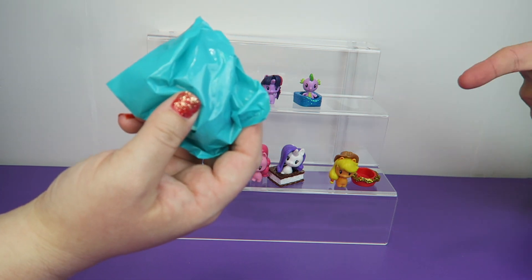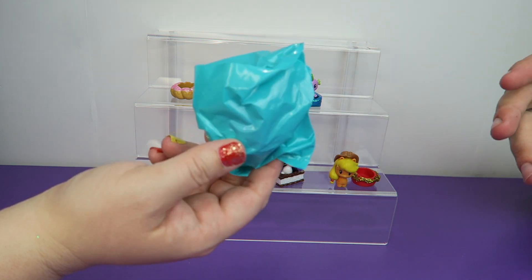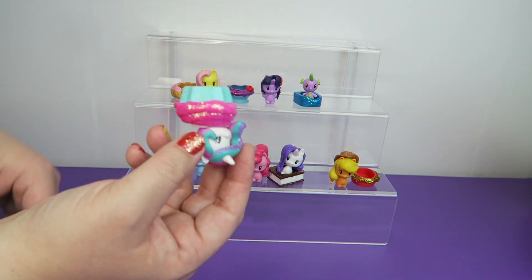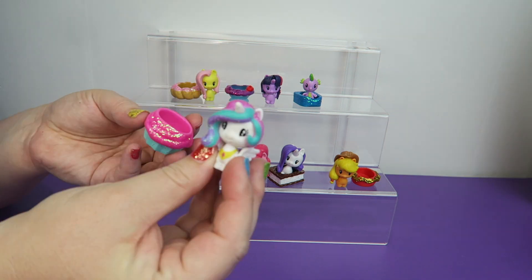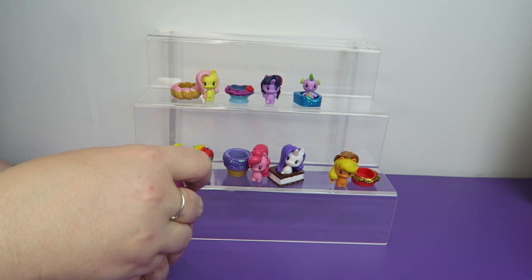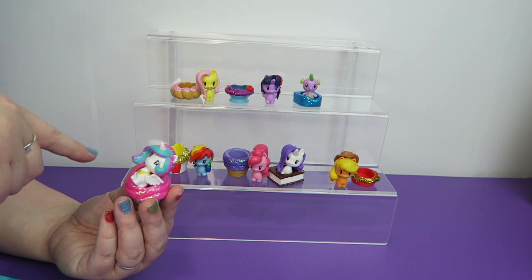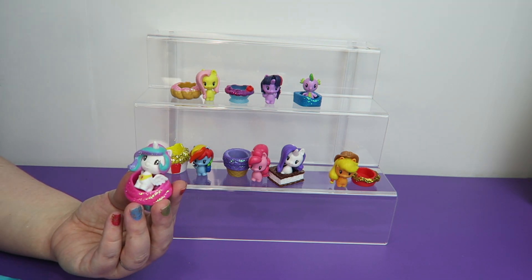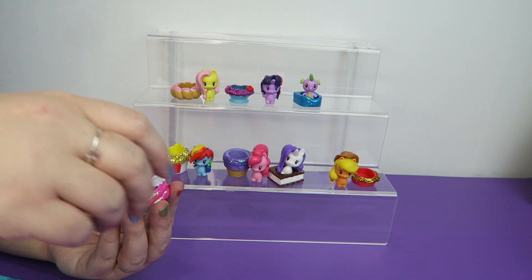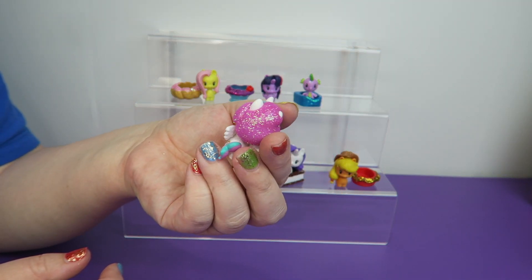Let's see who is in the mystery bag. I assume it's the same one in all of these Target packs. I think John is wrong — it's Princess Celestia! I was not expecting her. I thought it was Starlight. I started to say 'John is' because I was going to say John is right — I thought John was right. I saw the coloring on the horn and thought it was Starlight, but it's not.